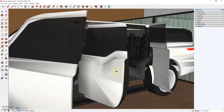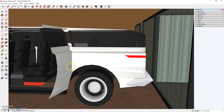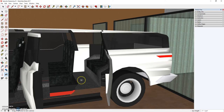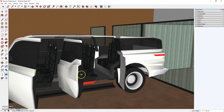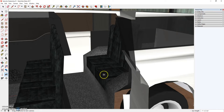Well, this has a setup very similar to trucks of today where you sometimes have that suicide door to the rear of the driver's door. So it clamshells out. It opens essentially the wrong way, for lack of a better term. This truck simply does that behind the middle door. So it's got 3 doors, the first 2 open just like the pickup truck does, and then this one opens backwards, swings open, and you have complete access to the third row.